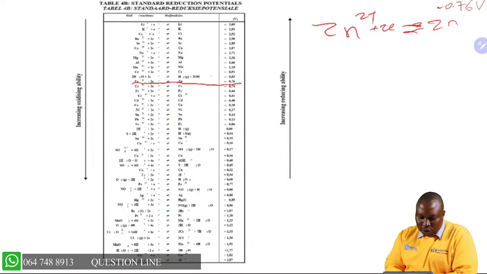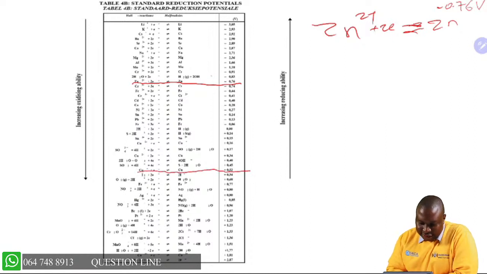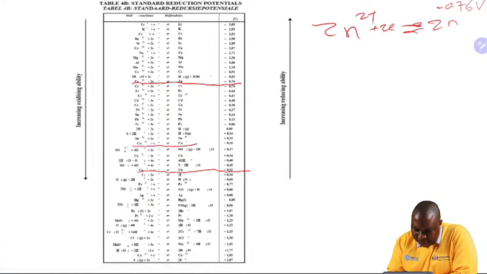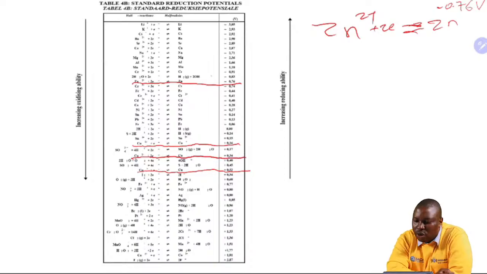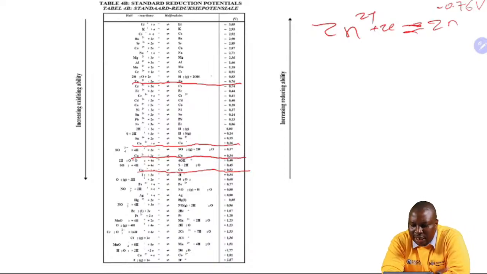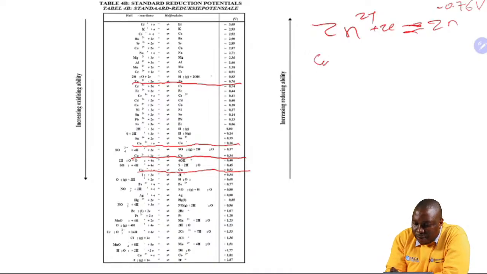But when you look at copper 2 plus, be careful learners, when it comes to copper, we have many coppers here. We have copper plus, we have another copper again, copper 2 plus, but it forms a copper plus, which is 0.16. We have another copper again, which is 0.34. So all the time, be careful which copper you're talking about, because we have 3 different coppers. If you are in a hurry to choose a copper, you will choose the wrong copper. In this case, we're talking about copper 2 plus becoming copper. So you will choose copper 2 plus plus 2 electrons forming copper.